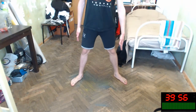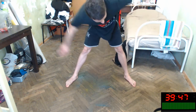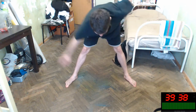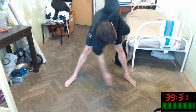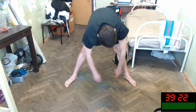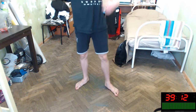Next exercise, it's like a red meal. One moment, I will show you. Like this, yes. It's almost a triangle pose, like this. Don't forget that your back is straight. Like this. And again. Cool. Let's do one more exercise.